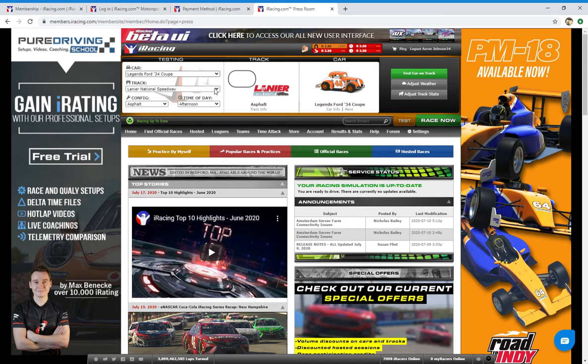I could choose to go practice in the, well, you know what, let's pick the 34 Ford Coupe. The reason we'll pick it, it's one of my favorite things to drive. Here you can pick the track. Again, this is any track that you own, and those tracks may have several different configurations. So if we pick Charlotte, we'll notice here that we've got a chance to configure Charlotte. We can go race on the Roval. We can race on the Oval configuration from 2018. We can race on the Legends Oval, which is the little short Legends tracks in the middle. Or then we could race on the Legends road courses if we wanted to race at Charlotte.